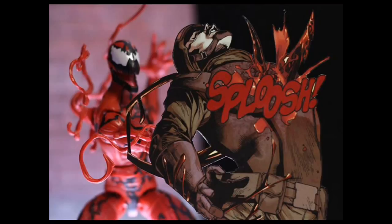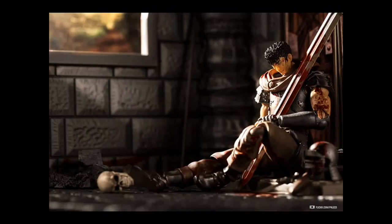Shout out to my man Billy Pileo, a.k.a. Flipnosis, who had a really great shot this month with Carnage. This is actually just a portion of the shot — there's a larger shot that has Spider-Man in it. He went over it in his vlog called The Flip Side, so you should definitely check that out. The link to his show will be in the underbar. This was a very well put together shot — the lighting and everything looks great, the cutout is immaculate. So good work. This was a certified heater this month as well.